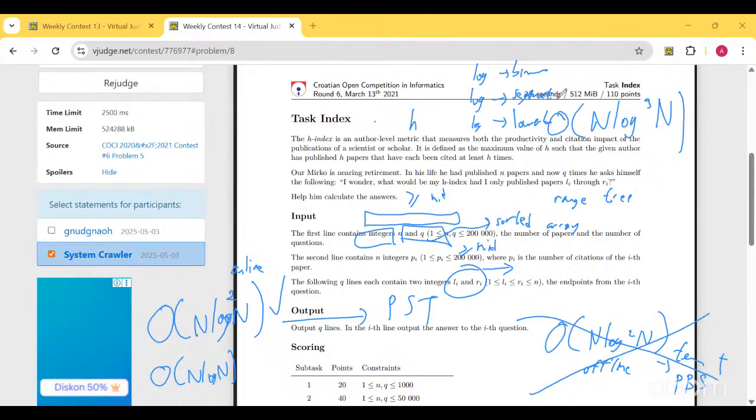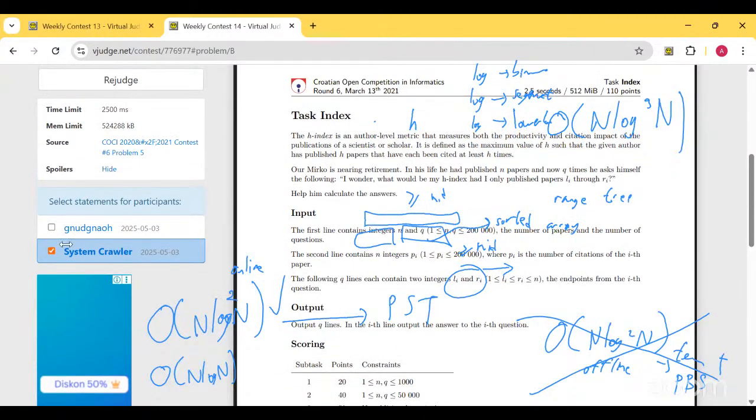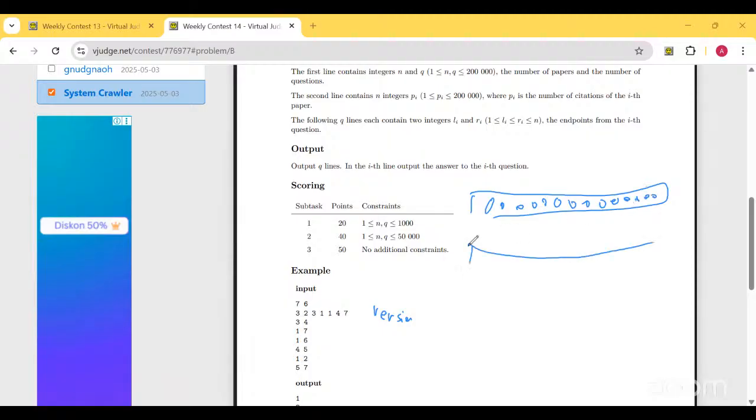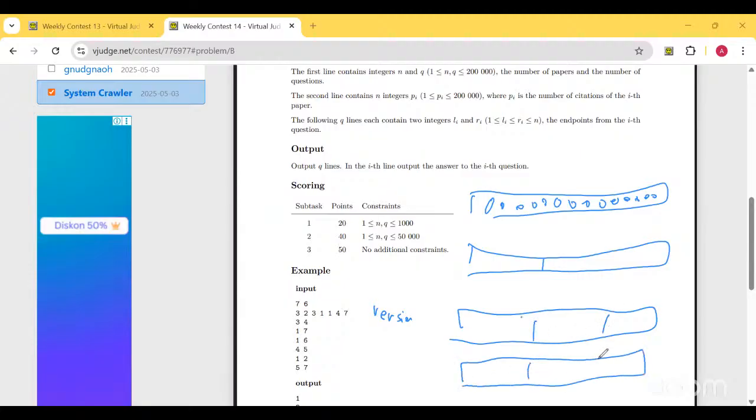Okay. And for segment tree, it is easy. We can do this. Wait. For persistent segment tree, we can easily store all versions of the segment tree, right? So initially the segment tree is empty, and then we will update them one by one, starting from the highest value. We update it, change it into 1, and then update the second maximum, the third maximum, and so on. So we can easily binary search the answer.